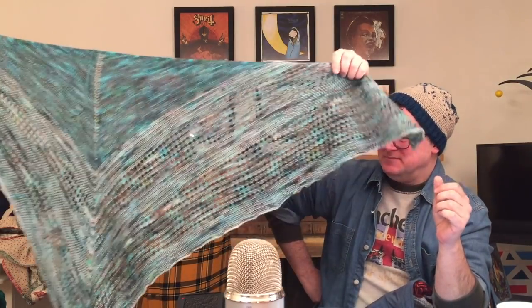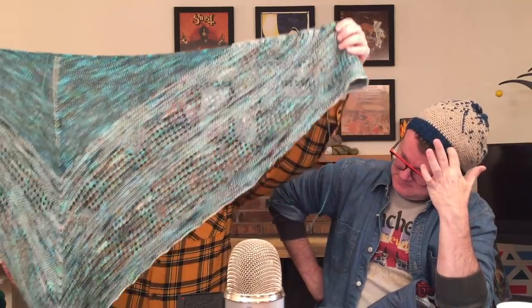So I just blocked it. It really doesn't have a smell. It's just not all the way dry yet. And it's a little, what do they call it, asymmetrical? It's bigger on this side than it is on this one. But it's really cool. I like it.